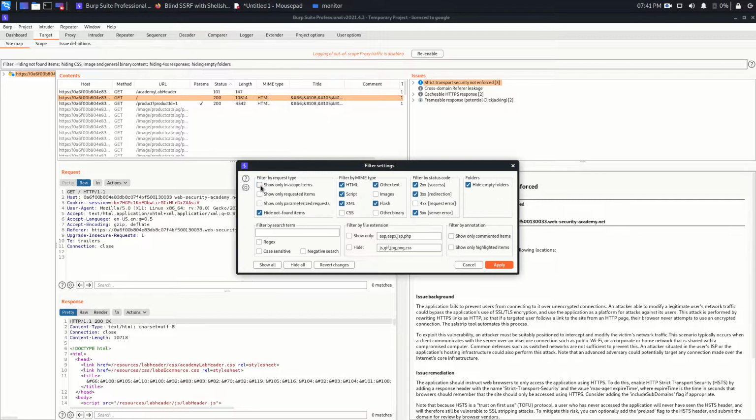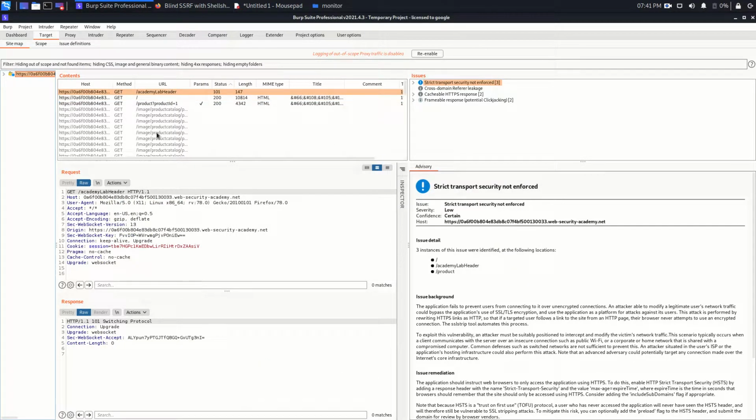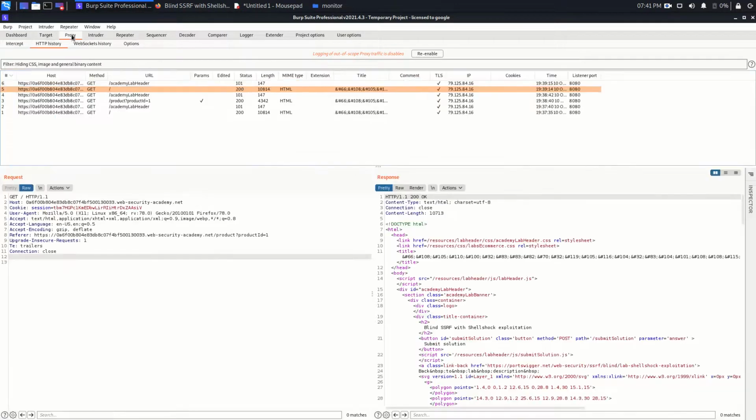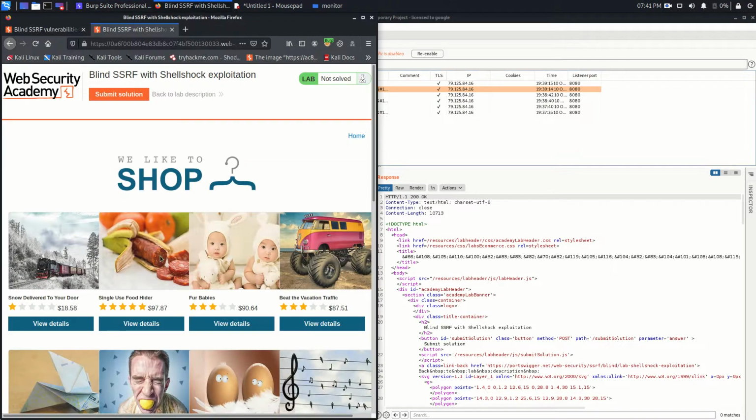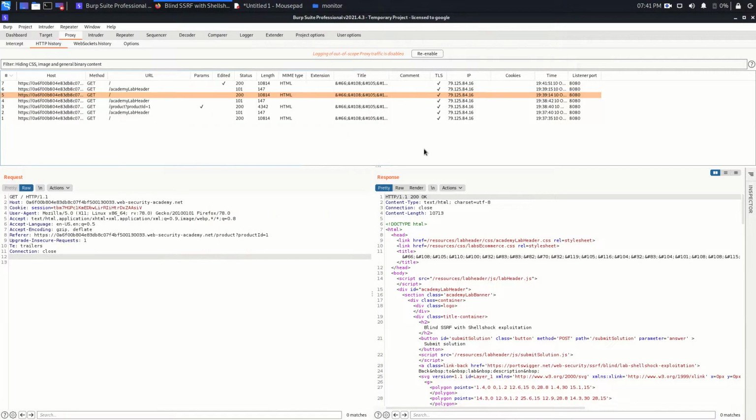Right click on it and click on show only in-scope items. This will ignore the other requests generated by Mozilla Firefox or anything else you are using. Fine. Now go back to the proxy, come here, and again click on home.